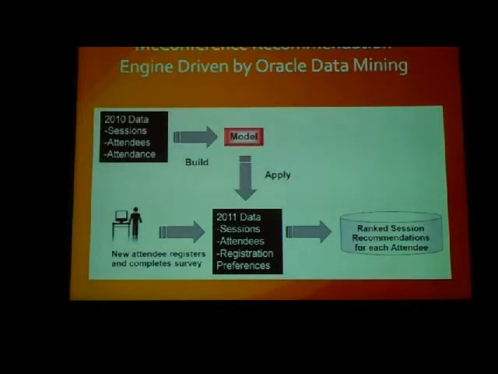That's what we do through this data mining model, which resides in the Oracle database. We look at the previous year's history of attendees and the sessions they have attended, build a data mining model, and as the attendees register and fill in a few profile questions, we pull their last year's information of what sessions they actually attended, look at the abstracts for the current year conference and come up with a recommendation.